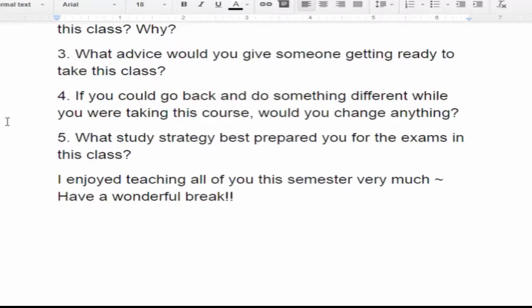What study strategy best prepared you for the exams in this class? I mean, just doing the reviews, because I didn't study, and I barely did my homework, and I still got, I think, just my estimation, I'm probably going to end up with a high B or a low A. So, if you have a study habit, just stick to that study habit, but if I feel fine about something, I normally don't worry about it. Just don't stress. Stress is the worst thing that you could do.